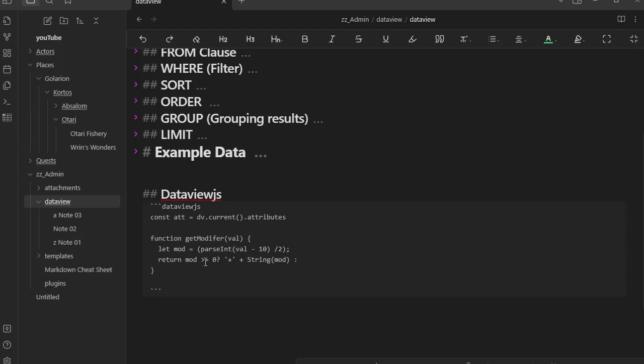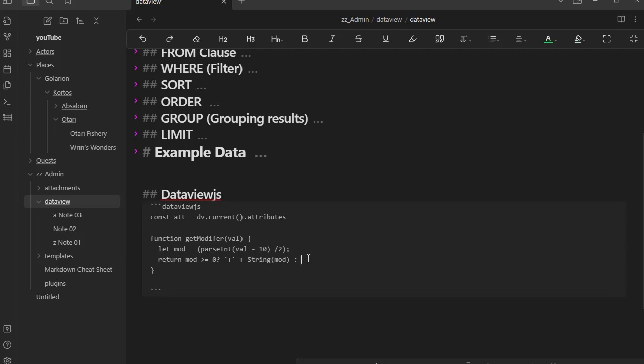So what we're going to do is, if mod is greater than or equal to 0, it's going to go ahead and put a plus in there and then the actual mod value, and it will be a string because we can't concatenate a number with a string.